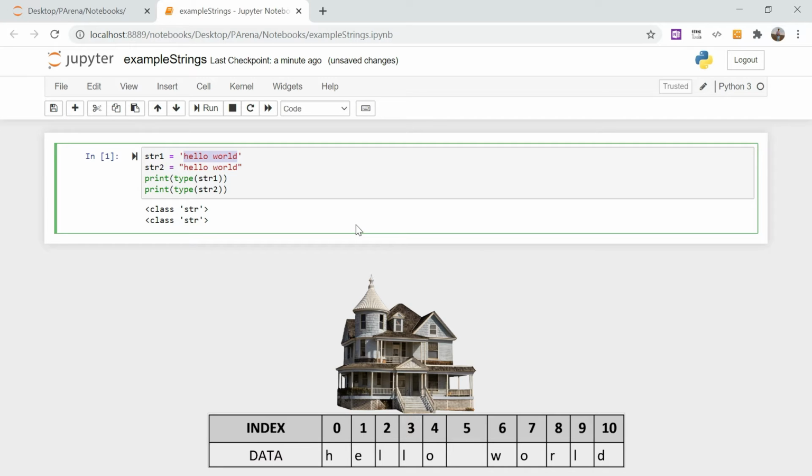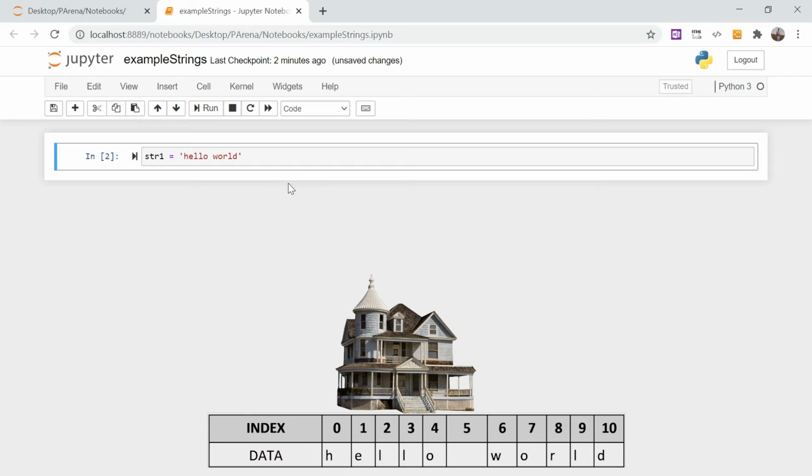That place or room we call an index, and the room number always starts from 0. So if we take the first example string, the index of h is 0, the index of e is 1, the index of l is 2. It keeps getting incremented and always starts from 0.